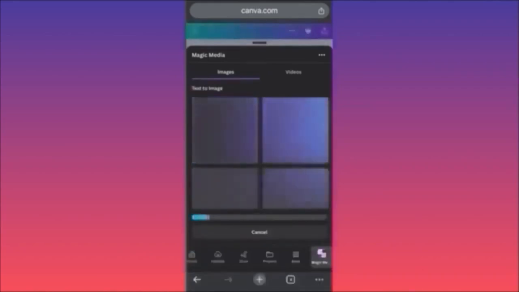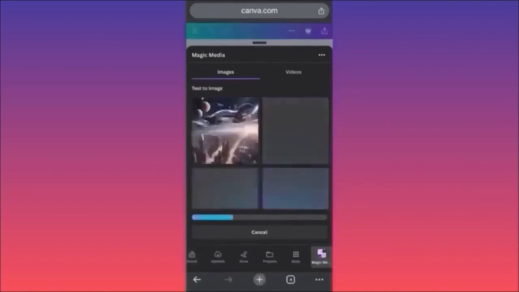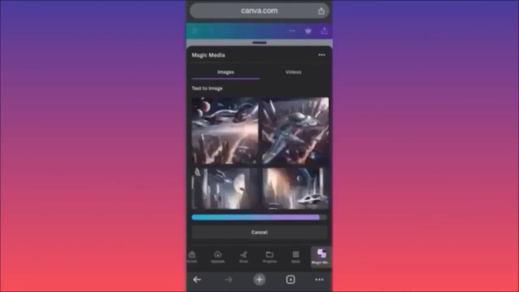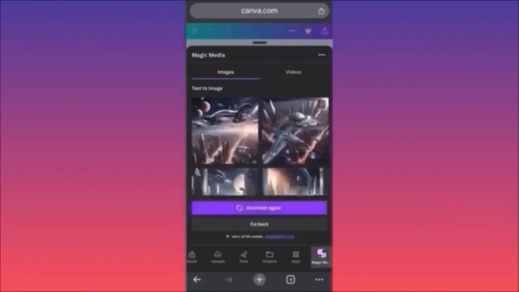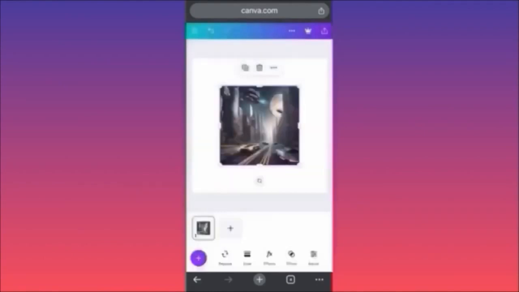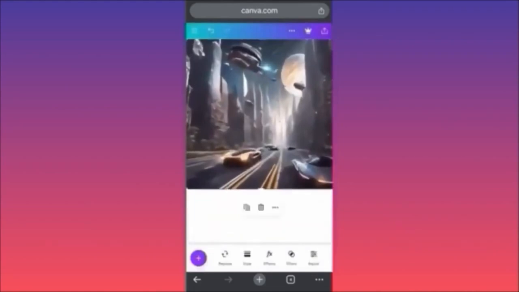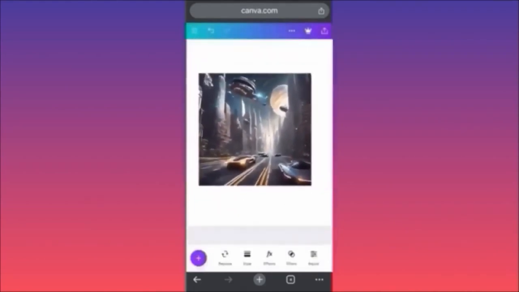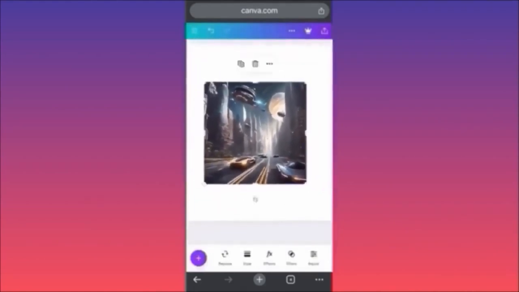So as you can see, now the AI generates the image based on our prompt. Usually it works pretty fast. As you can see, we already have the first image generated, and it looks very, very cool. The second one, oh, look at that. Yeah, I think this is very, very nice. If you click on the image itself, you will see the best thing about AI is that even if you adjust the size of it, it's still going to look very, very cool. It's not going to reduce the quality like the usual JPEG that you will have.